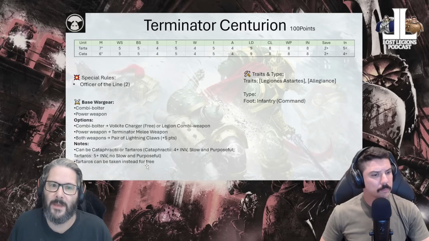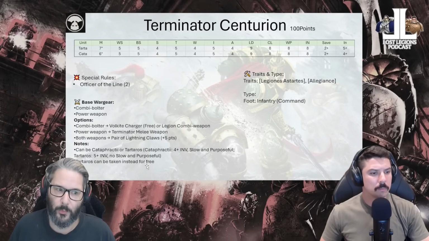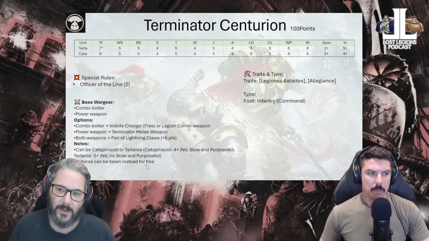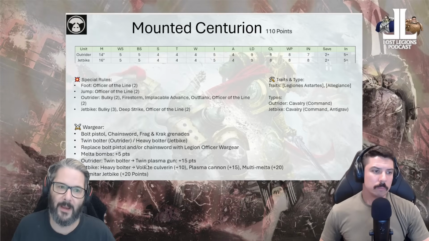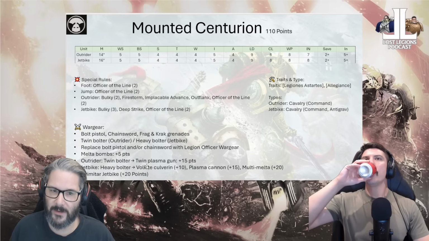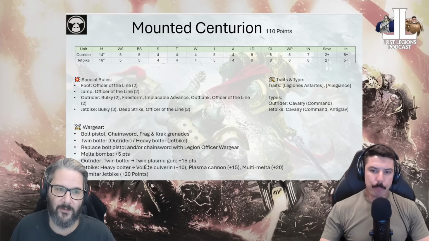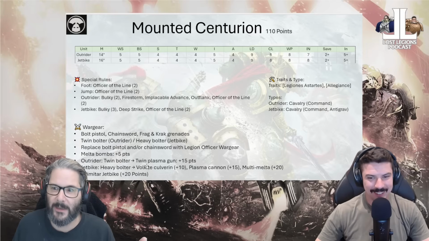So they do have their pluses and minuses. And like I said, we're not going to go through every single one of these. But let's move on to the Mounted Centurion as well. Yeah. So the Mounted Centurion, I think, again, to point out what's going on here, is for some reason, and this is every single Outrider one, their intelligence is one less than everyone else.